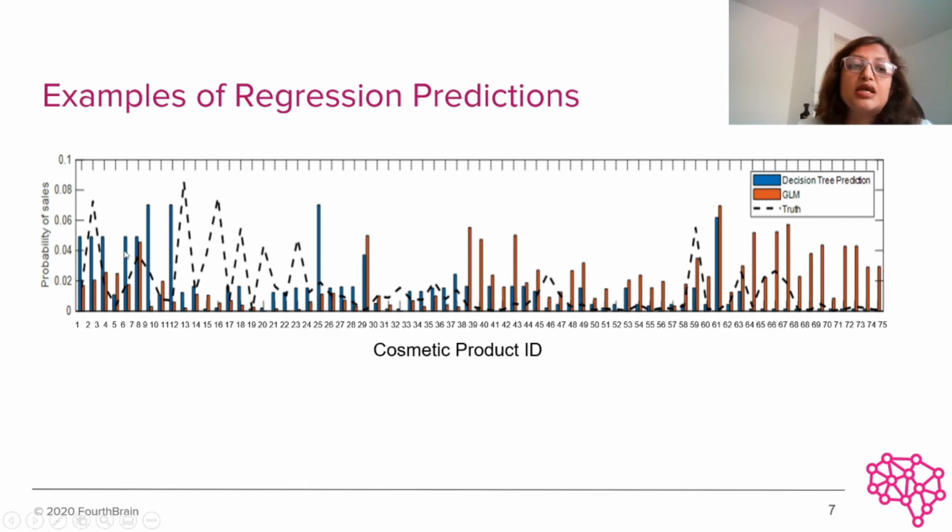So in this case, your Y becomes the probability of sale, and the different kinds of regression models that we can use at hand would be decision trees, or GLM, generalized linear models. And the black dotted line is the ground truth. It is showing you how, in some cases, the regression models can actually be off, and that is because your training data set might have a different distribution from your test data set.